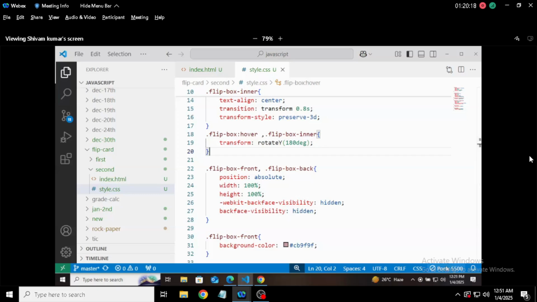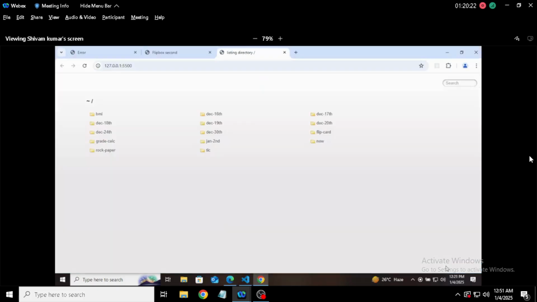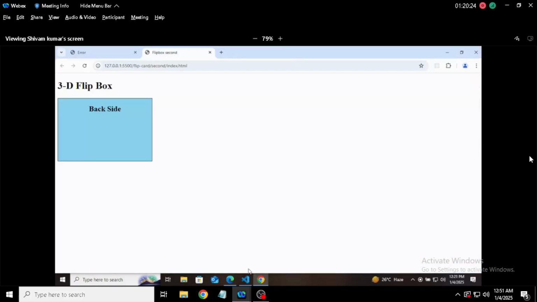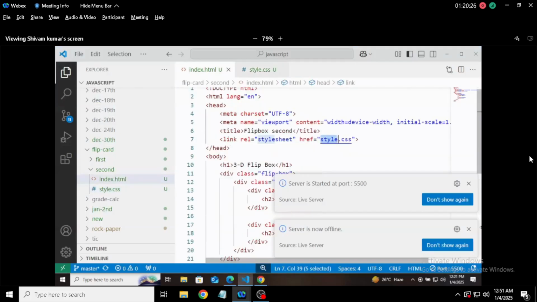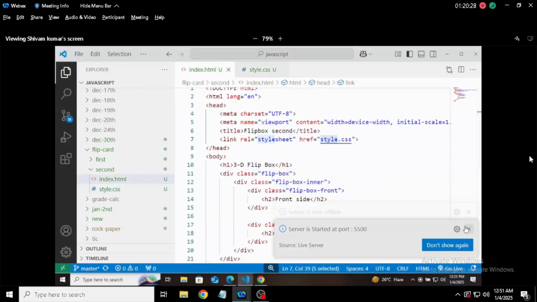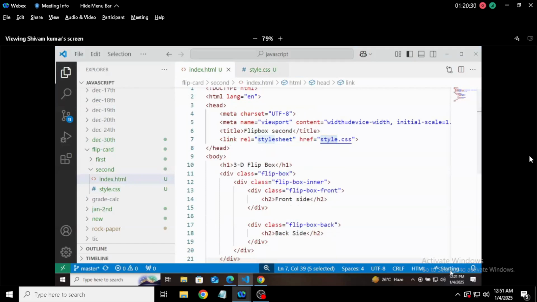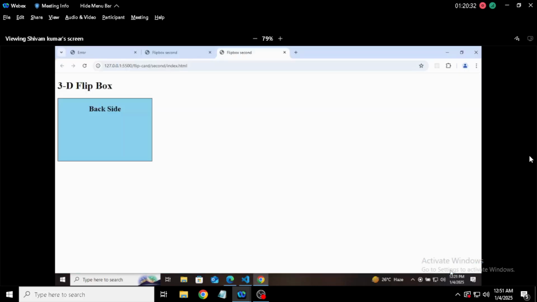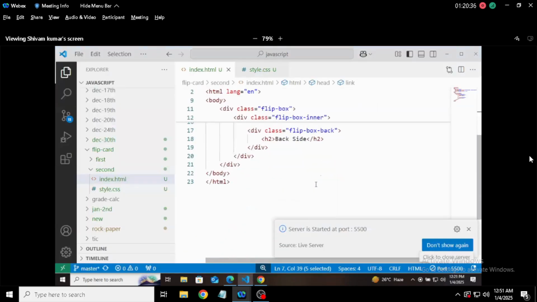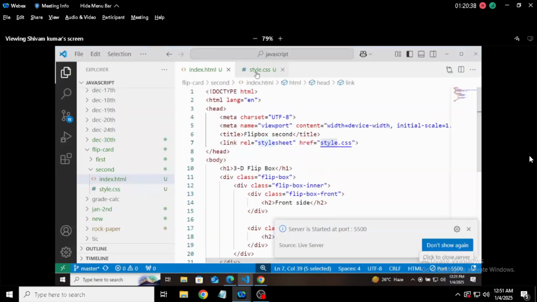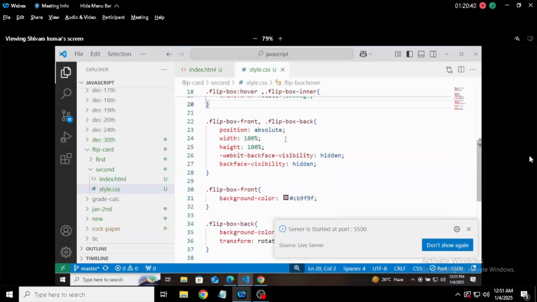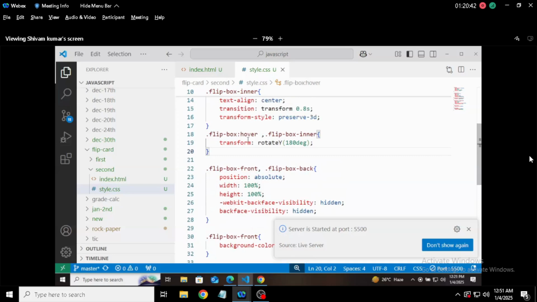Run it again. On flip box, hover flip box.